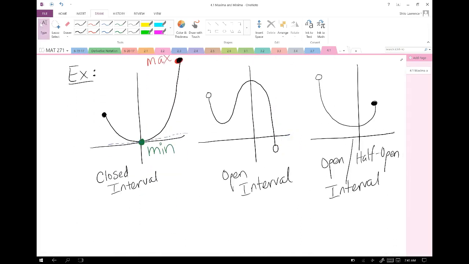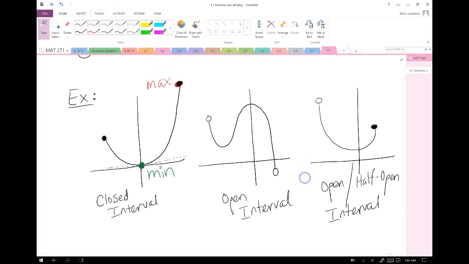So on this second one, if we look for the max, if there is an absolute highest point, we do have an absolute highest point, even though it's an open interval. Now, it doesn't say we can't have them. It just doesn't guarantee we will. So we do have a max here, and the reason we have a max is because it's not at an endpoint, it is at a critical value. That is a place where we have a horizontal tangent line.